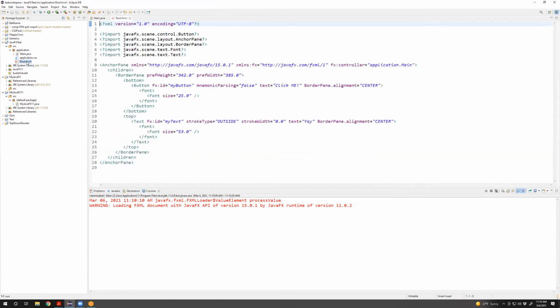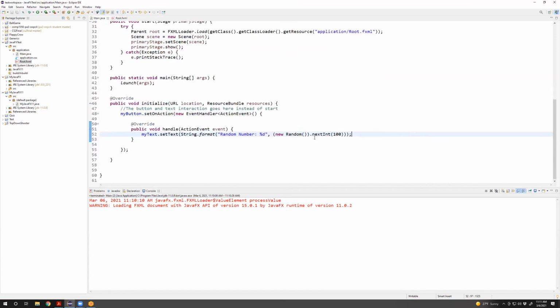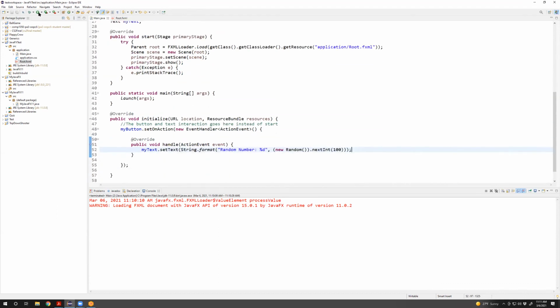If you open up the fxml file, you can see all that stuff that we put in. We've got the button. The ID is my button. The ID here is my text, and it has a bunch of information about it, right? Like the text is yay, and the button says click me. So all that information we need to know is in that fxml file, and everything looks fine. Just set the text. Try it one more time, then we'll maybe do something a little bit simpler.